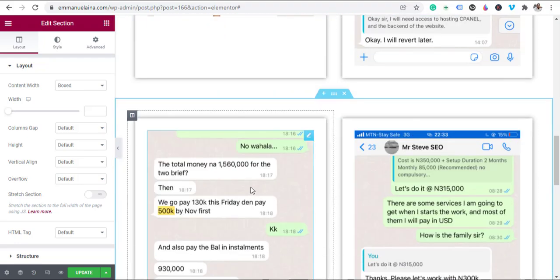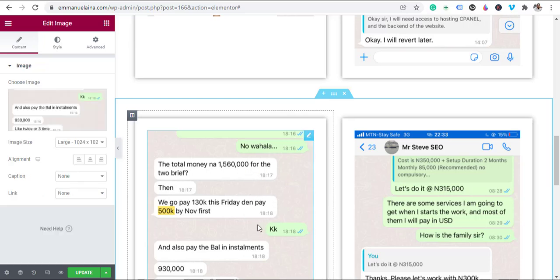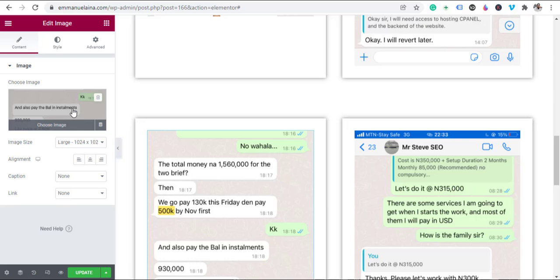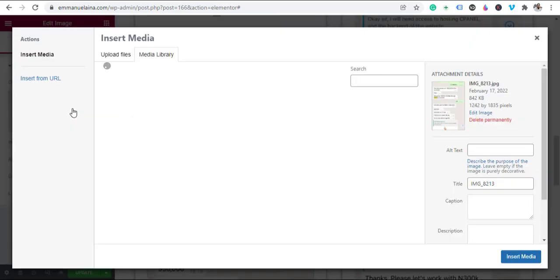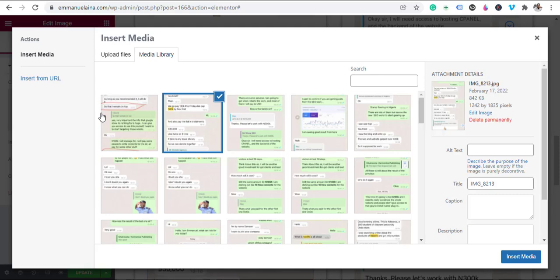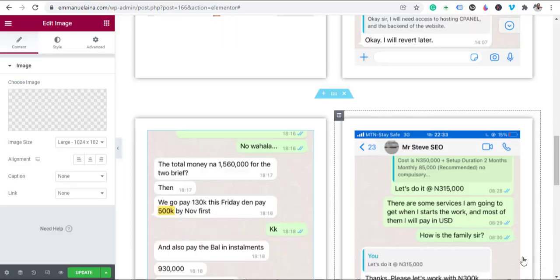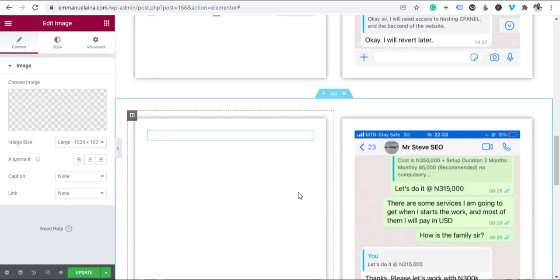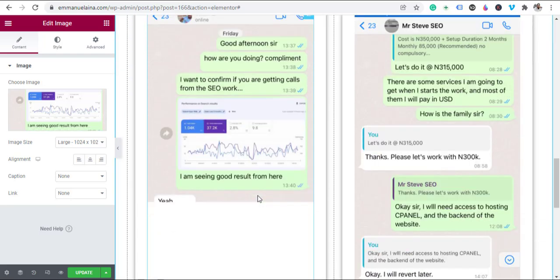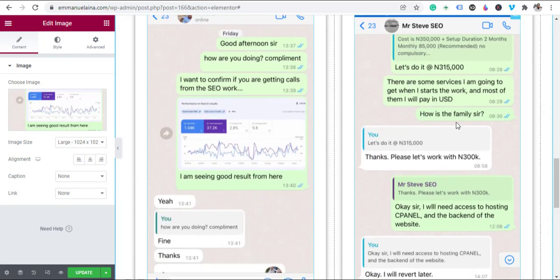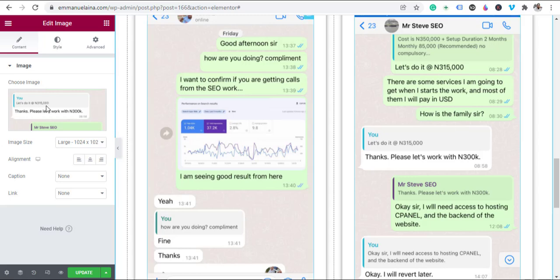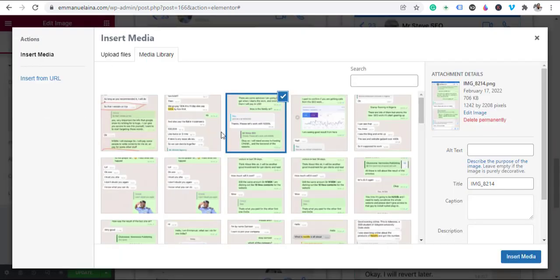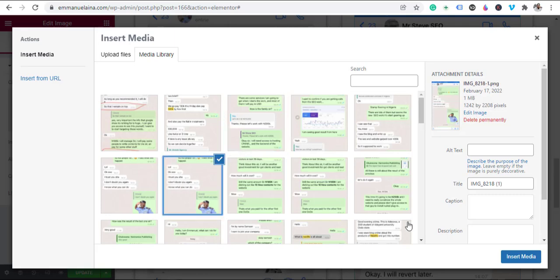What I can do here now is click on this and change the image. Then I'm clicking on this right now. Then you want to come to, this is the image. Click on the image now. So he wants to use another image. Let me hit on this and insert. You can see this is another image. Let me hit on this again and change the image. Click and insert.